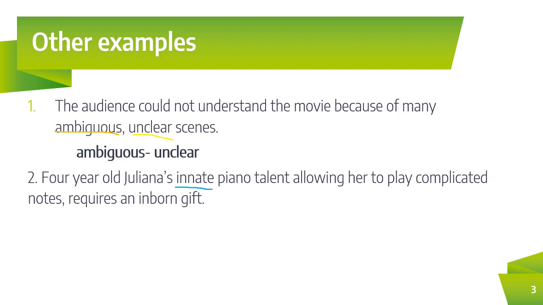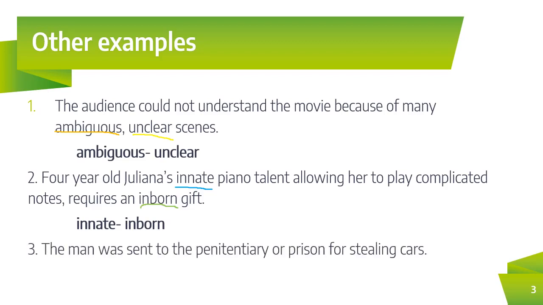So what do you think is the word synonymous to innate? Okay, correct. It's inborn. So when we say innate, it means inborn. Why? Because it's such a young age. 4 years old pa lang si Juliana. She has the ability to play complicated notes. So, her innate piano talent is inborn. Parang medyo advanced siya in her age. So, innate means inborn.